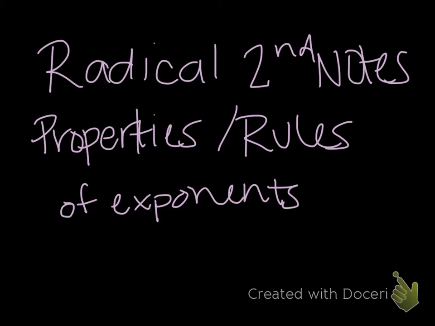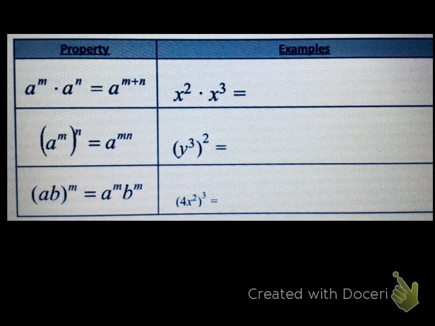Today we're doing the second set of notes of radicals, and we'll be talking about all the different properties of exponents. So the first kind of review that we're going to discuss, notice on the left-hand side I give you the property, and on the right-hand side we're going to apply said property.